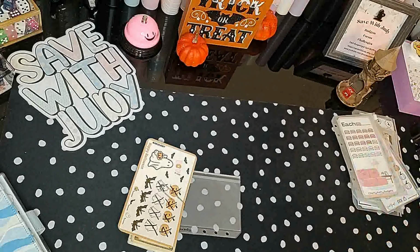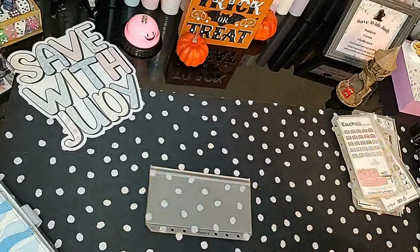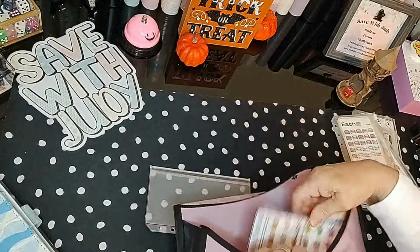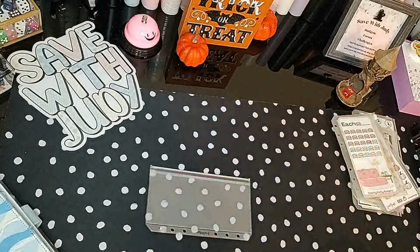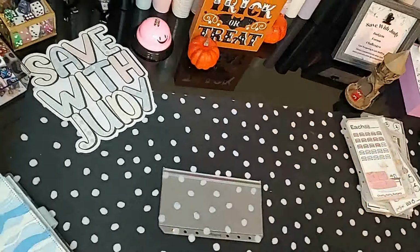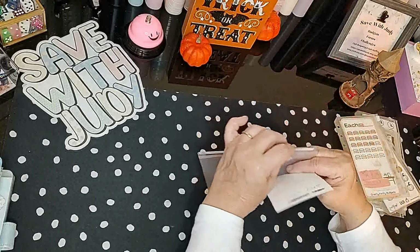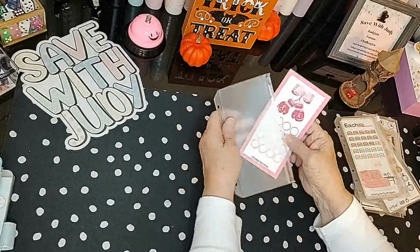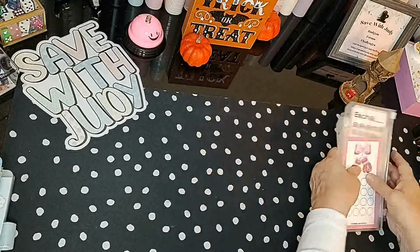Okay, so now we have two challenges here that we can put in our big pink envelope. Let's go ahead and slide them in there, and then I will get a new challenge out for next week. And I've got this one here. Since it's October, breast cancer month, I thought I would use this one, and this one is from Overthinking and Budgeting. And I am doing this one for self-care. I like to have a little challenge going all the time for self-care because that's what I use that money for, haircuts and stuff. So we will start on this one next week.